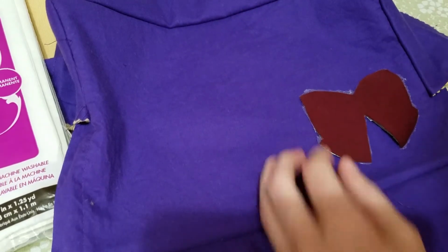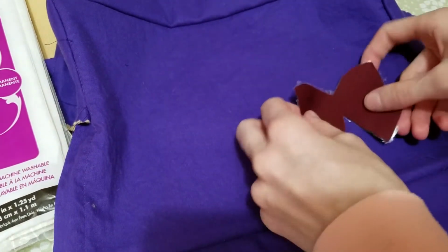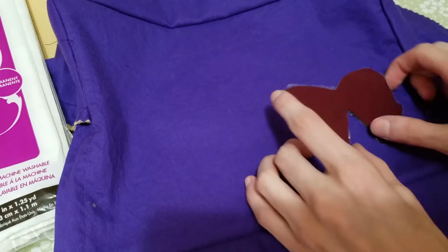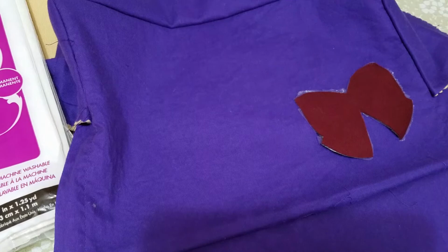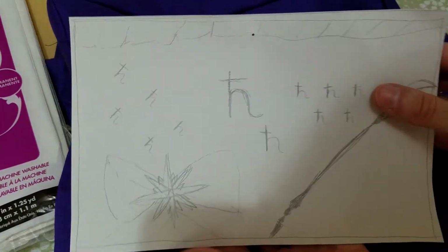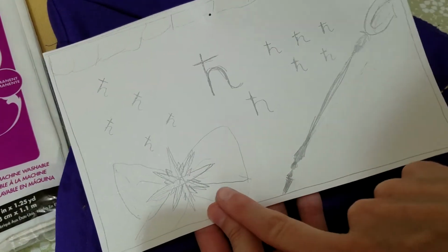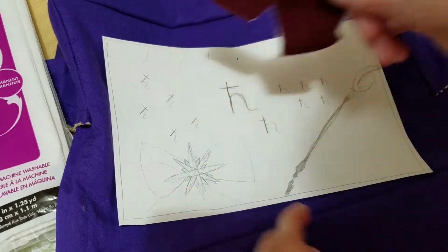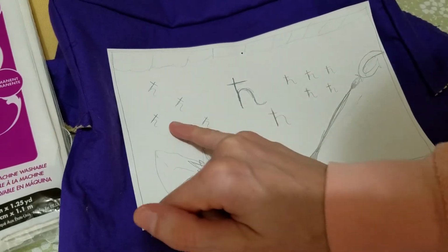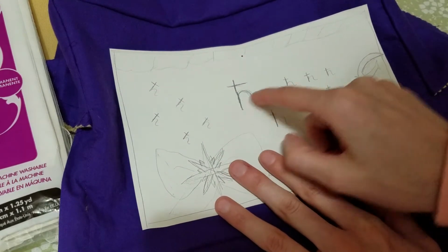And then as soon as you've picked your placement, then you hold down the iron and then you iron it on. And then I like to sew around it once it's ironed on. But here, I'll show you my template. Excuse my horrible drawing skills. But see, I was trying to play with the design. This is her poorly drawn bow with it. And then I wanted to play with her little emblem.